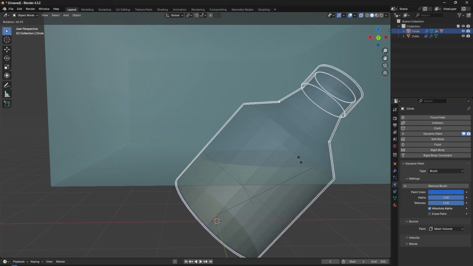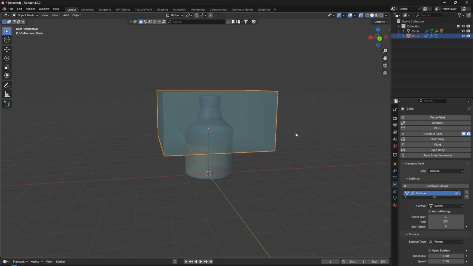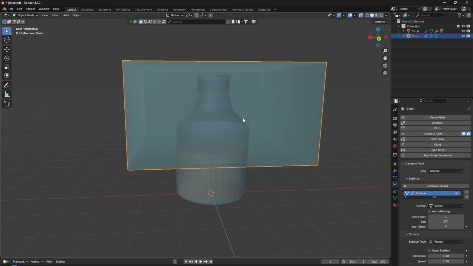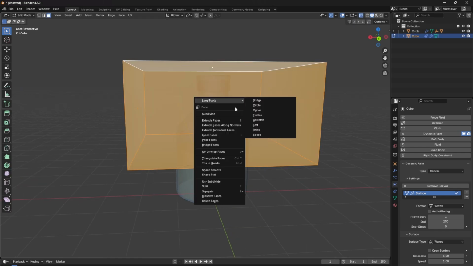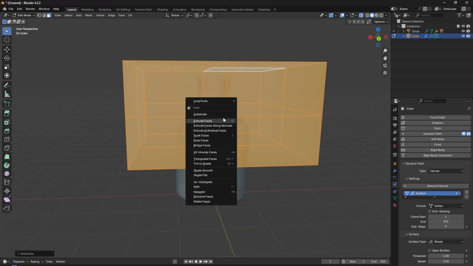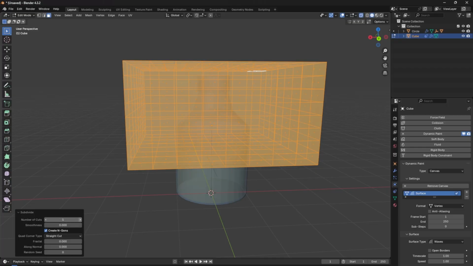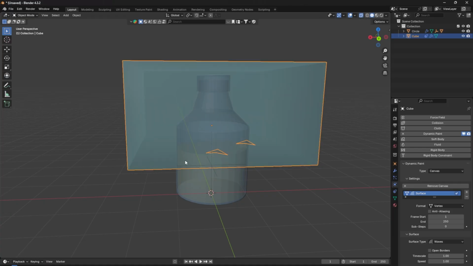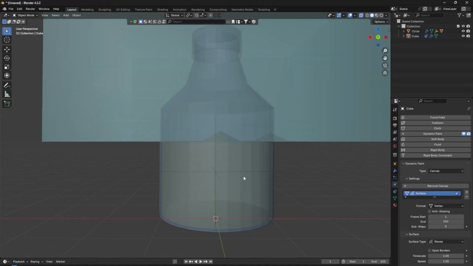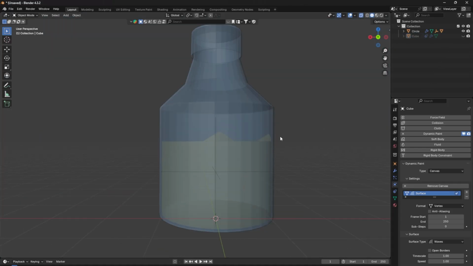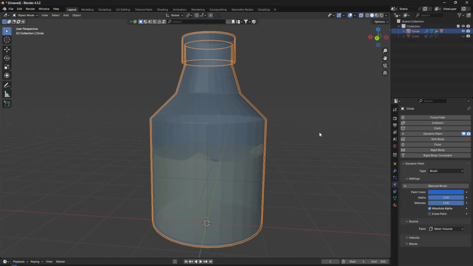So there might be nothing happening because we don't have enough geometry in our cube. So in order to achieve the result, we need to add some subdivisions to our cube over here. So I am currently adding some subdivisions to our cube, but be careful with this. If it goes too much, then our Blender will crash.